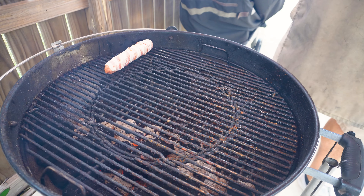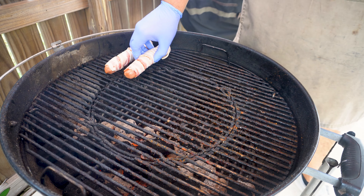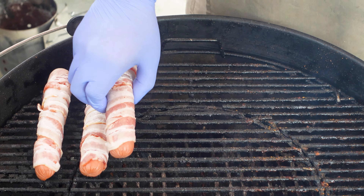We're going to start by putting all of our hot dogs in direct heat today. I'm also making sure that the bacon seam is down so I can kind of lock that in place while it cooks. Now I want to make sure the vents are right over the hot dogs — we want all the airflow to go out and over the hot dogs, because that's where the most heat's going to come from.